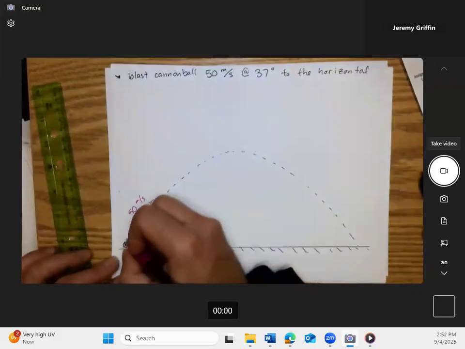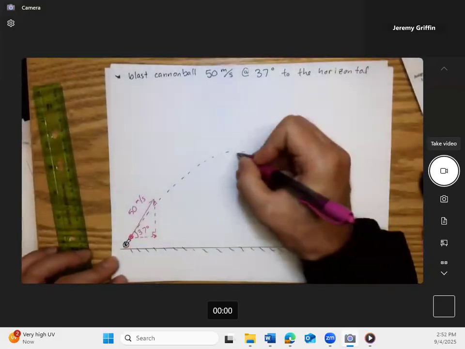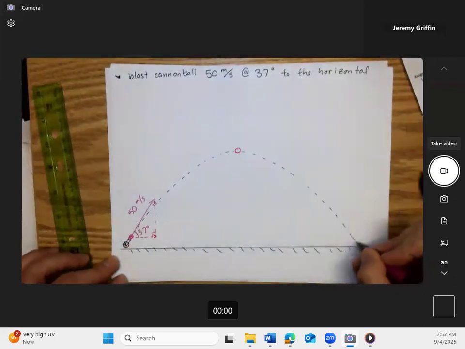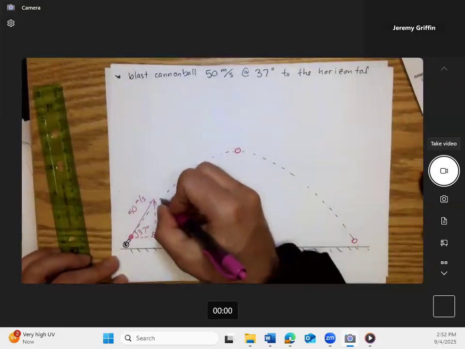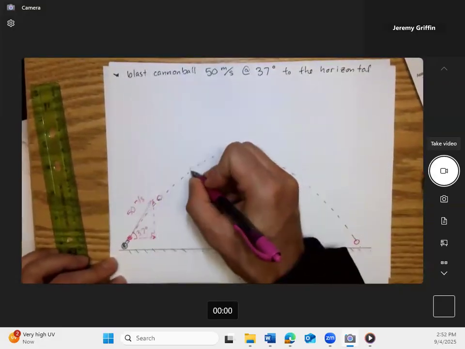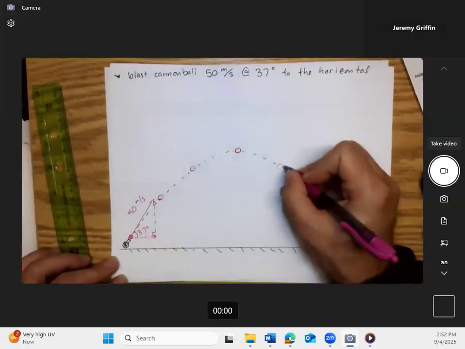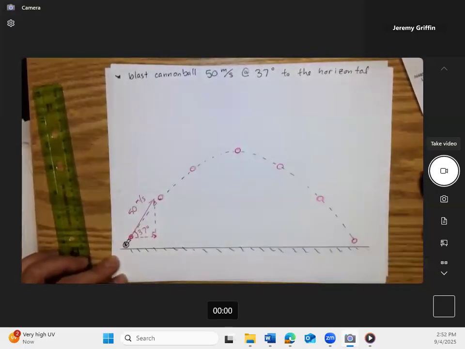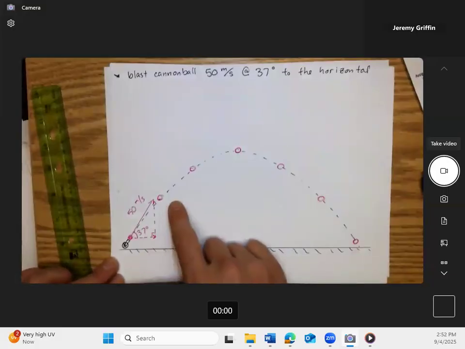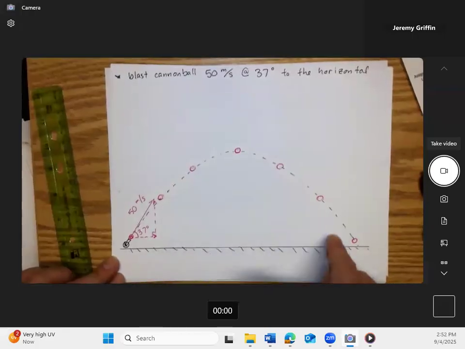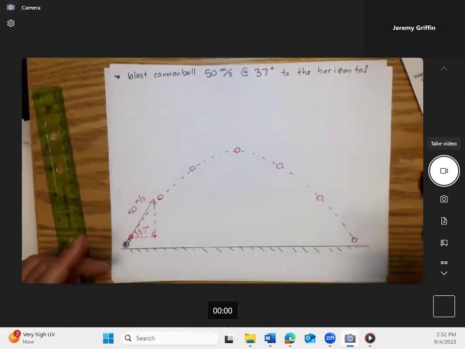So I want to look at this cannonball at several points in its trajectory. I want to look at the very top point right there. I want to look at it right as it's about to hit the ground over here. And then a couple places, like right here and here, going on the way up, and right here and right here, coming the way down. So you guys see 7 cannonball snapshots with my 90s Strider camera.